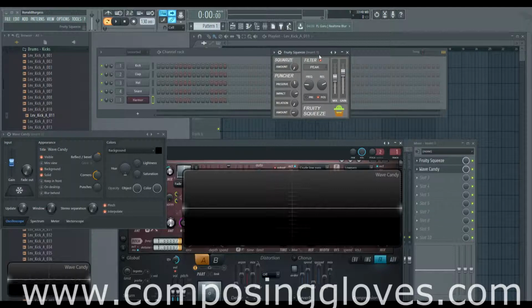So Fruity Squeeze, it's like an extreme bit depth, bit cruncher essentially. We have a few options here to start off. I'm going to turn off most of these options and set things back to their defaults and call that good. You saw me touch this knob. I probably shouldn't have touched it while I was moving, but I was just kind of turning stuff. So let's see what we got going on here.